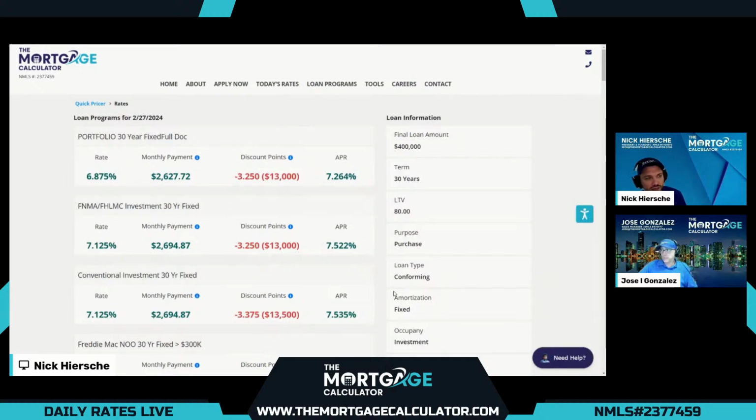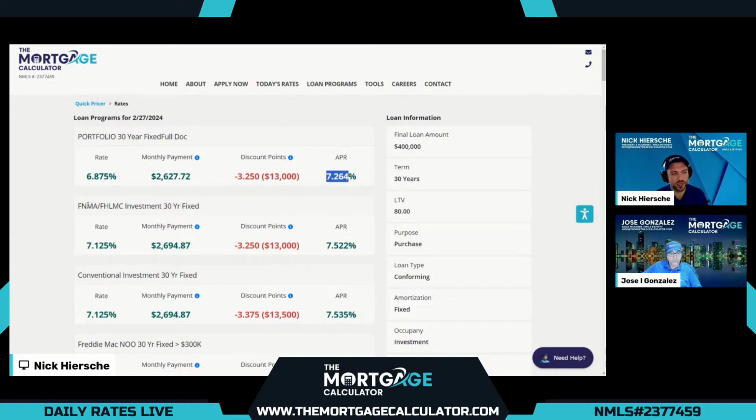All right, and as has been the case for the last few weeks here, when the rates go up a touch, this portfolio option pops up. So what that means is this is not a true Fannie or Freddie conventional loan. This is one that follows all the same guidelines, but doesn't have the adjustments that those government programs have here. So 6.875 rate, 3.25 discount points at cost, put the final APR at 7.264.